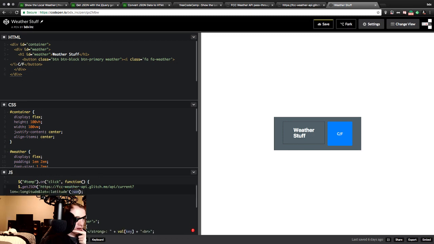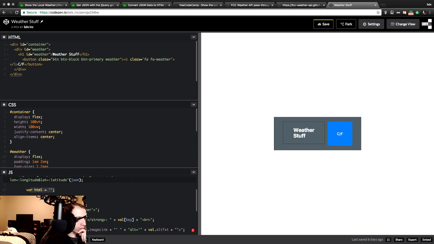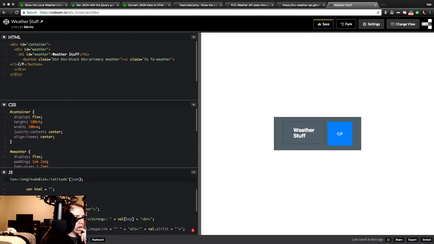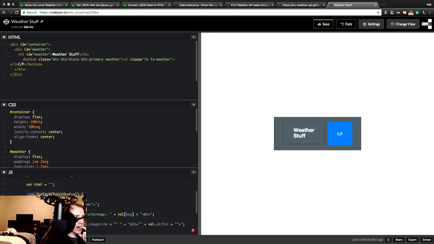JSON, variable, HTML. You know what the other thing is? Is that this probably... No, we don't need to put that back in the div section.